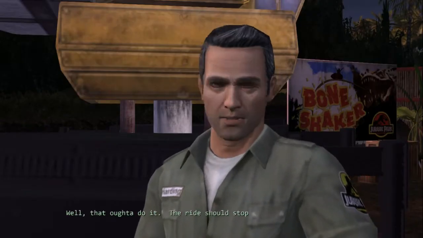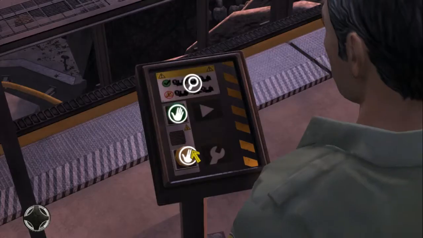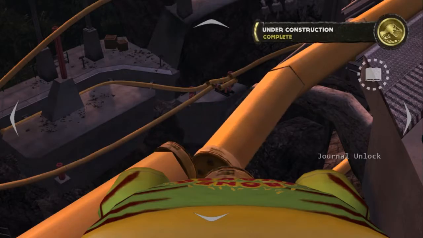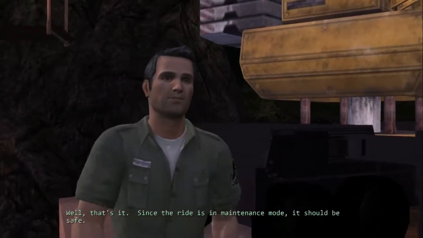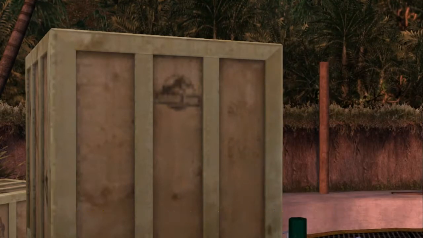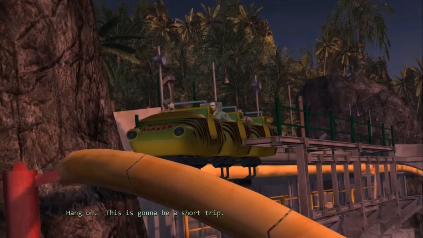That ought to do it. The ride should stop and let us out at the maintenance exit, instead of doing the normal loop. It's all set. Whoa. Well, that's it. Since the ride is in maintenance mode, it should be safe. It won't go very fast. Come on. The sooner we get to the coast, the sooner this will all be over. Hang on. This is gonna be a short trip.